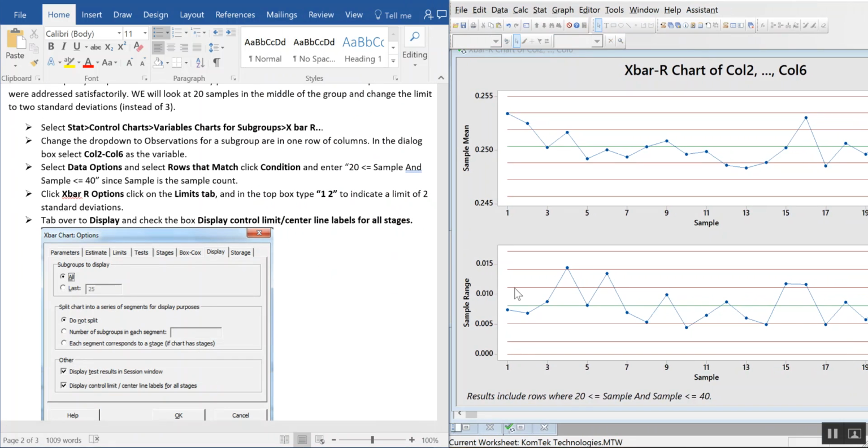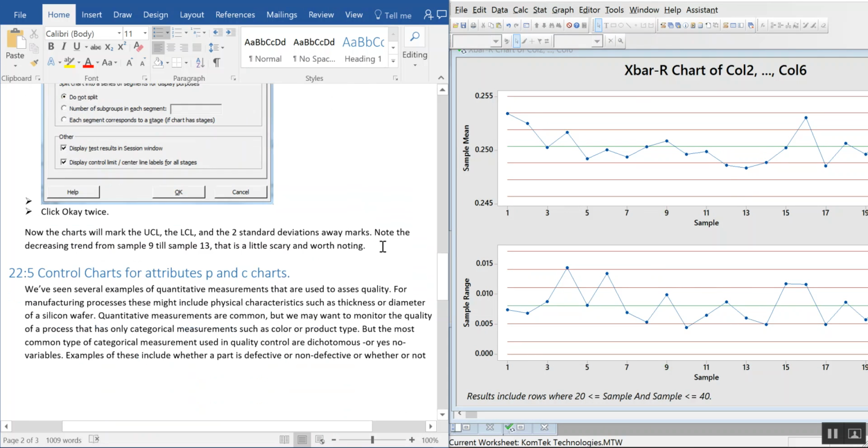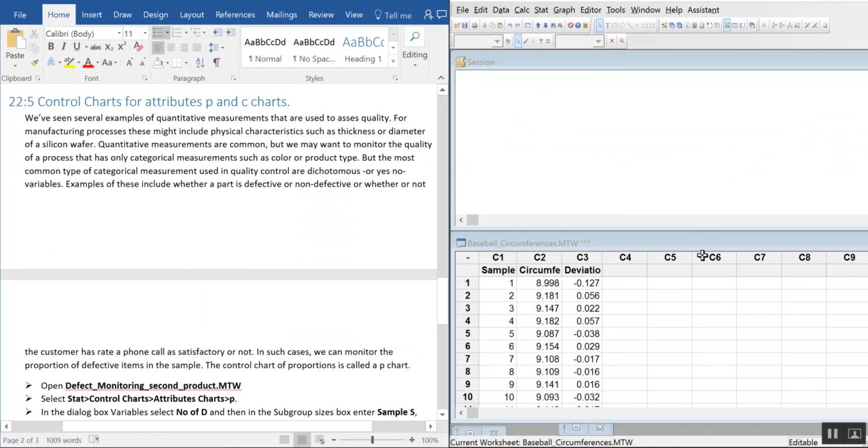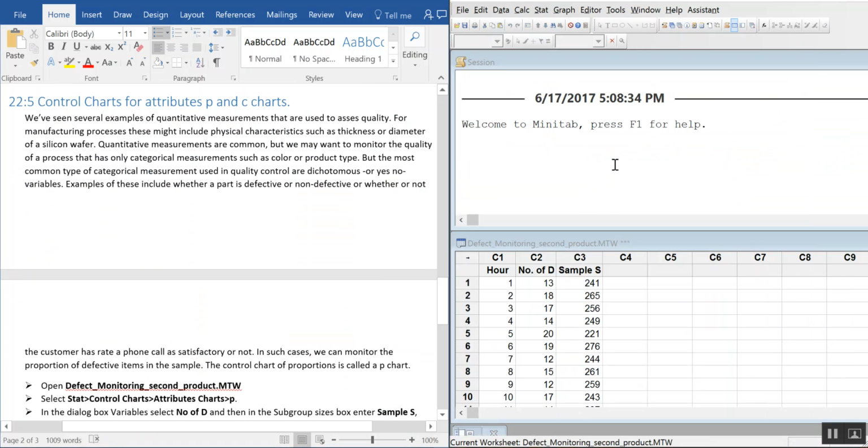So unfortunately, the data we've been using with the baseballs and from Comtom Industries is all quantitative, so I can't use that to show you a P and a C chart, which is what we're going to do next. So goodbye. We're on to, oh, not baseball either. There we go. So I now need some defect monitoring process data. So this is keeping counts of things. I talked a little bit about how this example occurs in your notes. If you're trying to keep track of how many defects you have per sample, this is one way you can do it, and you can do that using a C and a P chart.